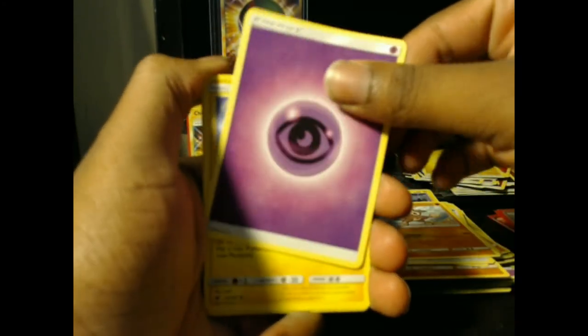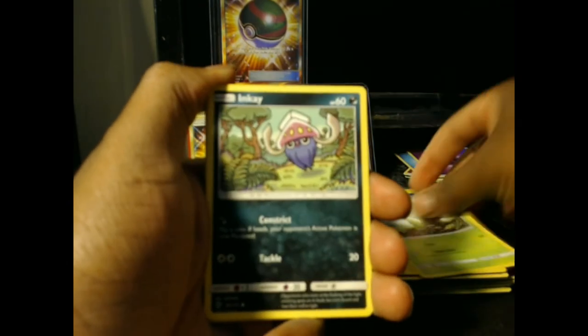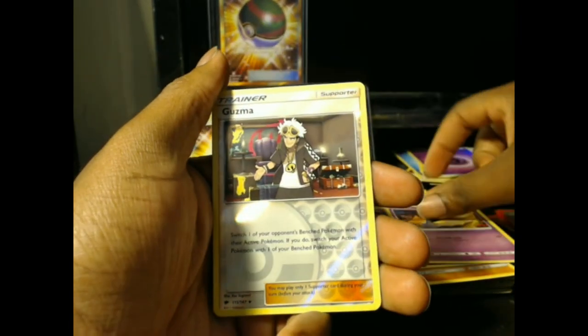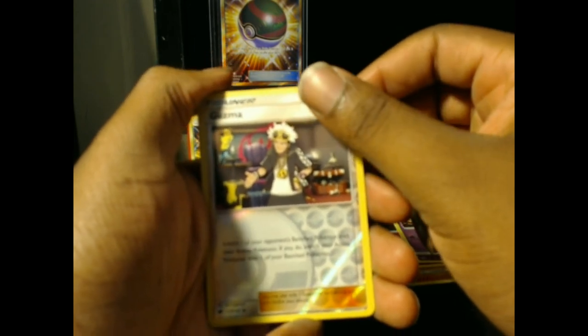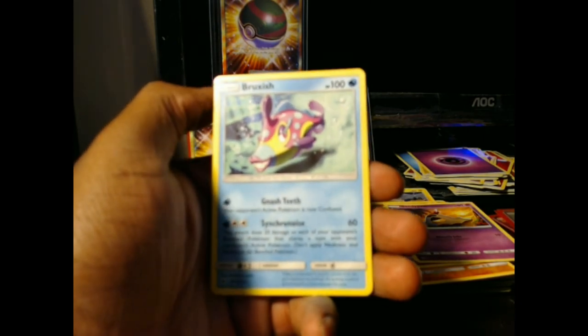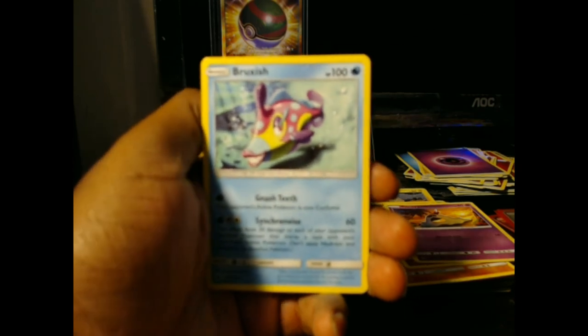All right, so we have a Psychic Energy, Electabuzz, Lana, Metapod, Inkay, Stufful, Crabrawler, Morelull, Sandygast. Oh man, a reverse Guzma. That is nice. So I will be playing this. Guzmas go for some decent money. I'm keeping these. And a rare Bruxish. That is one ugly fish.